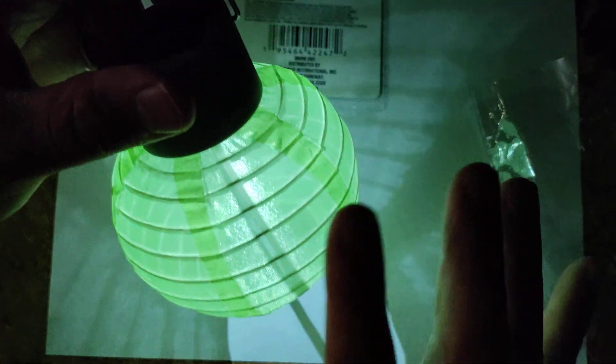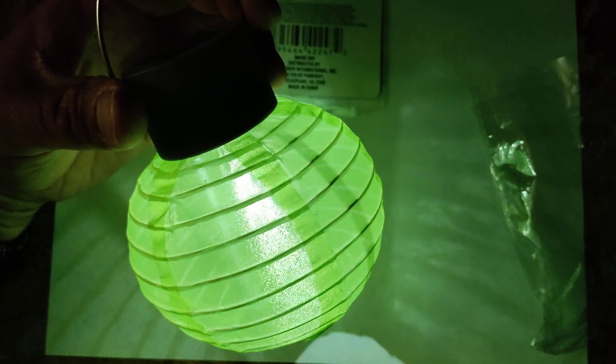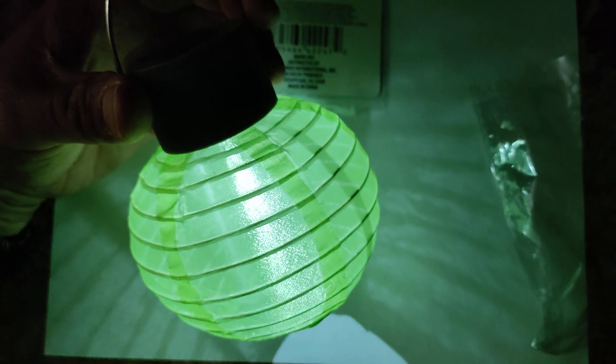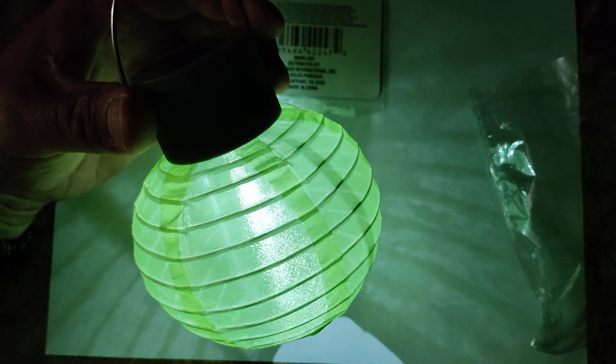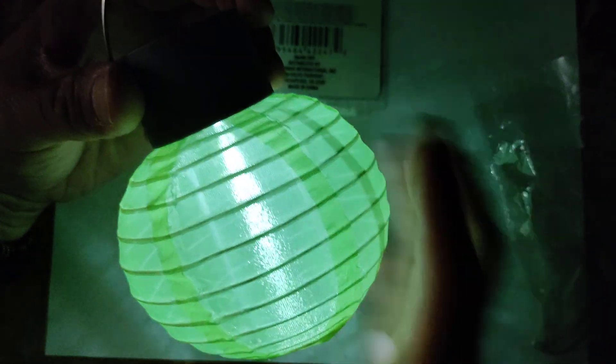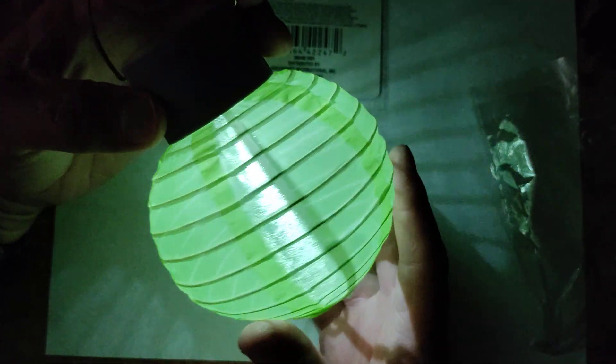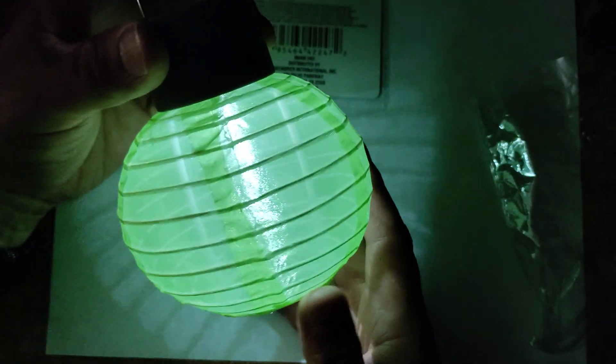I only found the green, but I'm sure they're going to come out with blue, red, and all kinds of other colors. Because of the way this is set up, you can take this camping with you, make markers or a nice little trail all the way to the bathroom or outhouse, or just have it around your camp. Especially this time of year there are a lot of fires and fire bans — you can't have a campfire, but you can have these nice LED lights. There are no candles, and since this is all electronic, you don't have to worry about fires. They're also just decorative, so you can have them around your house or garden area.